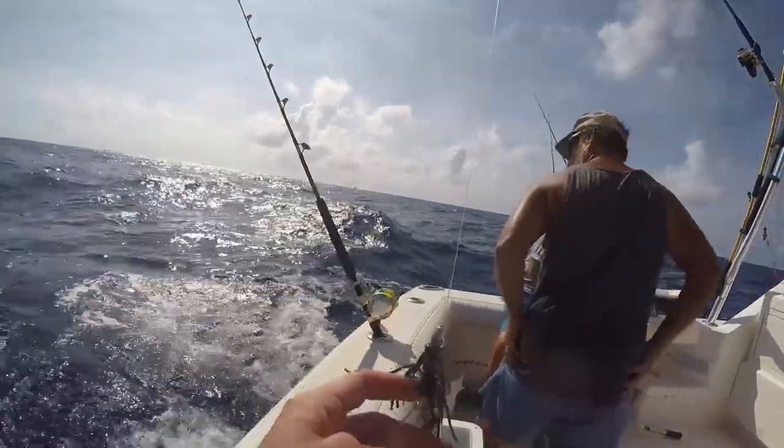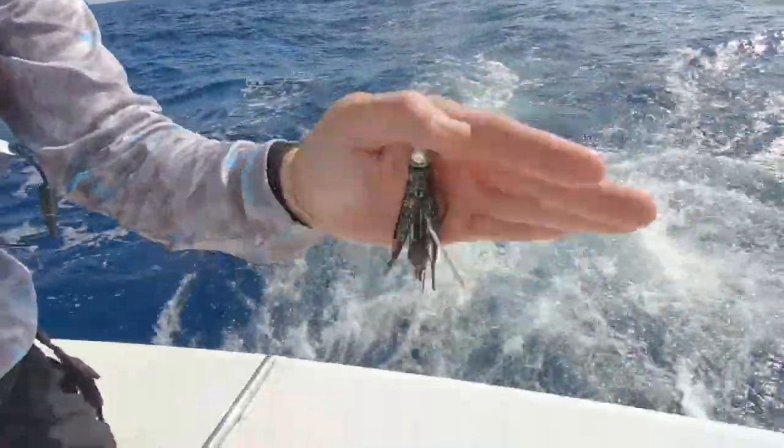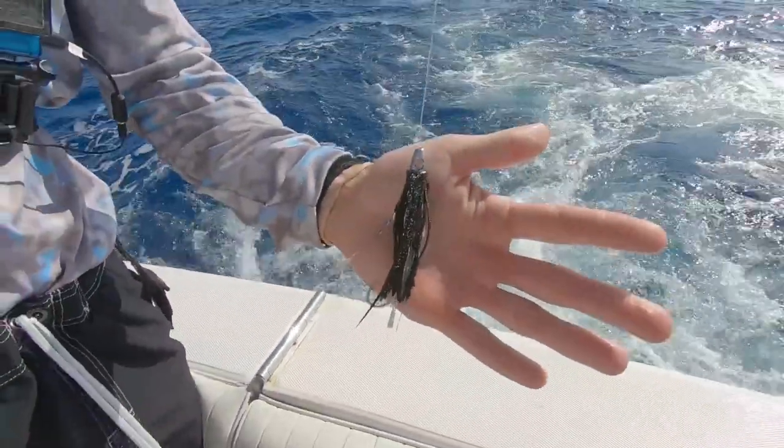If you go buy a store-bought CNH rattle jet, I think it's got like 80-pound or 100-pound mono. It's got about a 6-foot leader, a little barrel swivel on the end. Good rig, I've caught a lot of fish on it. But sometimes I want to keep it stealthy. Tuna have good eyes, it can be really clear water, and there could be a lot of those baits trolling around. What I like to use for this rig is 40-pound pink fluoro.